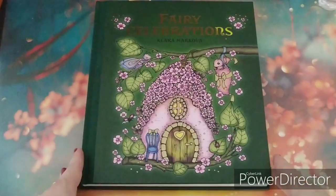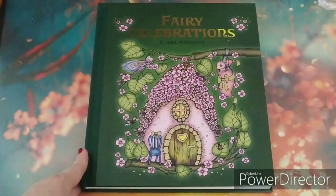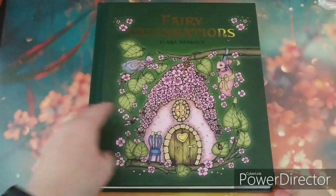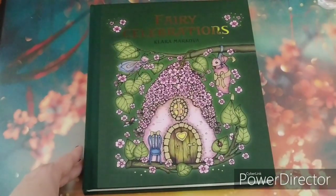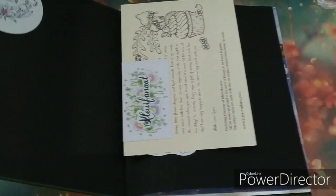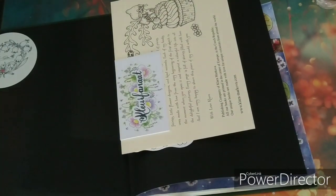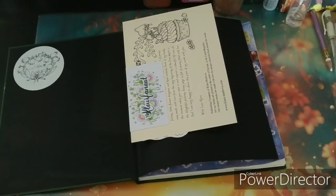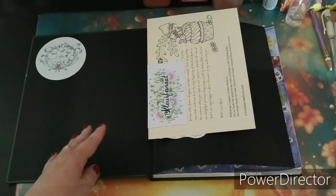I will do a flip through first and then talk about the page that I colored in. I think I have it in a good angle so that everything is well visible. I've zoomed in a bit, but I think I just have to zoom out a little bit to make it better.